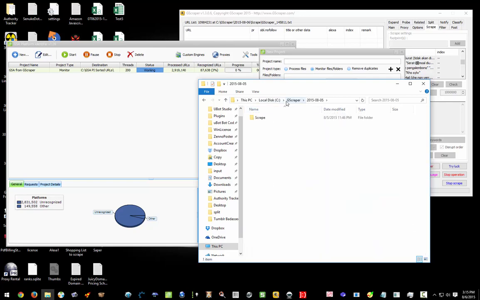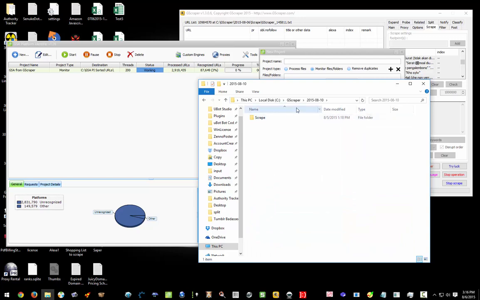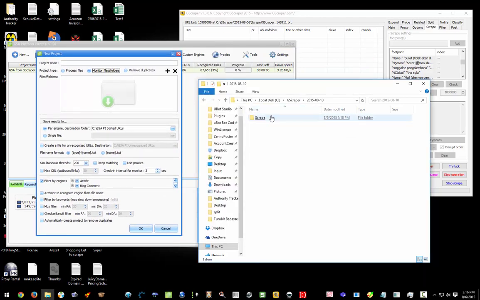So all I did was I said, okay, I'm going to create these folders manually. So as you can see, today's not the 10th, but I've created from the 5th to the 10th and just put a folder inside called scrape because I know GScraper is going to use that. And then when you go to create your project, all you've got to do is drag and drop that in here, or you can just click the add sign and do it manually if you'd like.